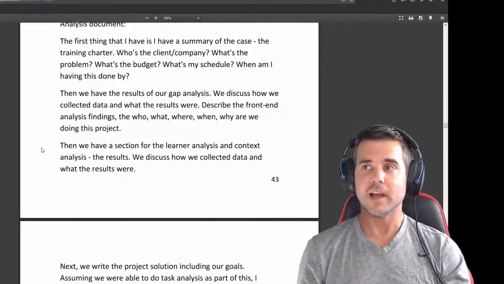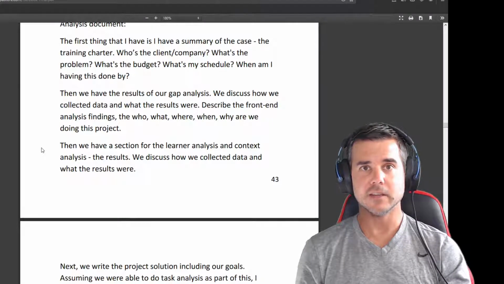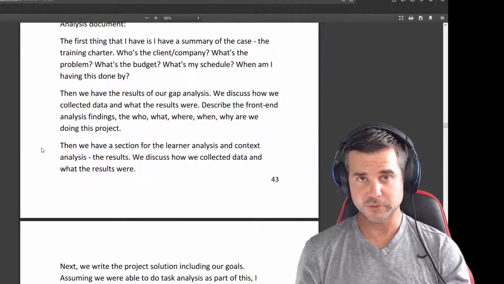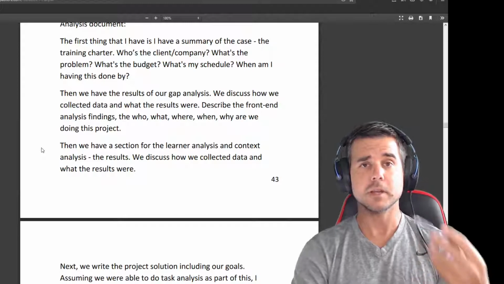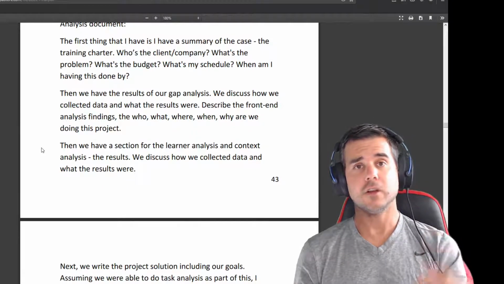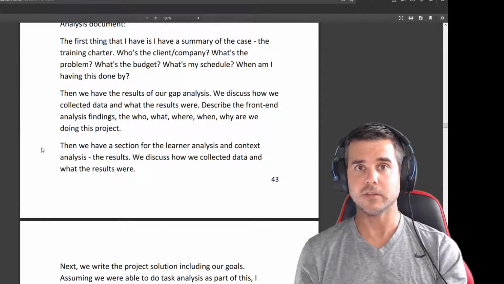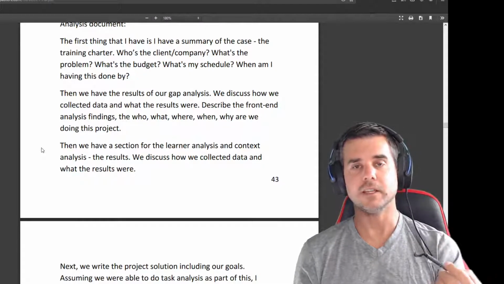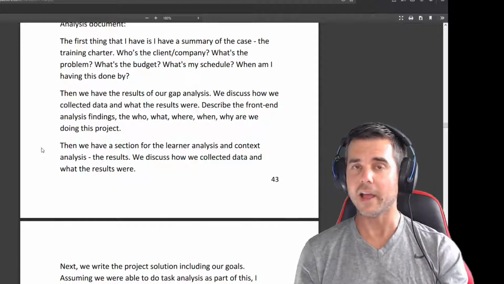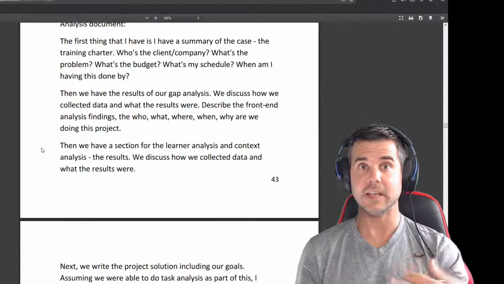One of the things that I do is, while I can't do the full task analysis in that 60-minute conversation, I do ask them probing questions about length. How long does this take you to go through? What kind of length are you thinking this is going to be? How much content is there? Do you have any of the content? Can I see any of the content? I ask those kind of probing questions just to get a sample.